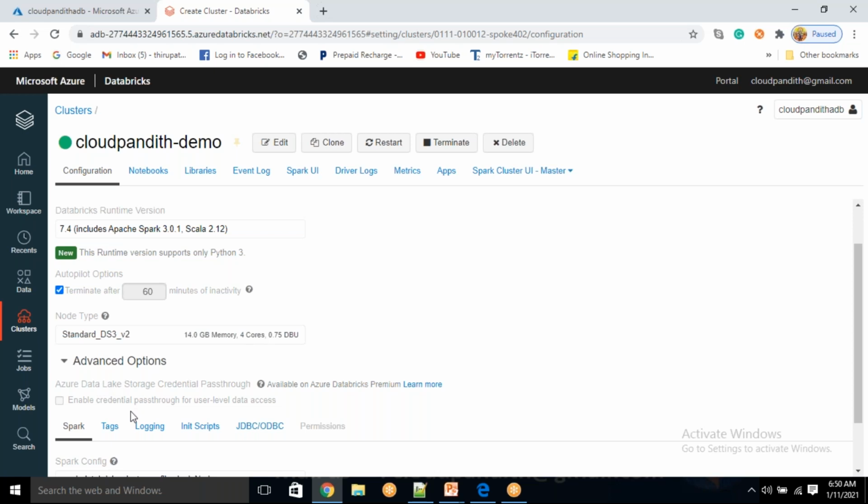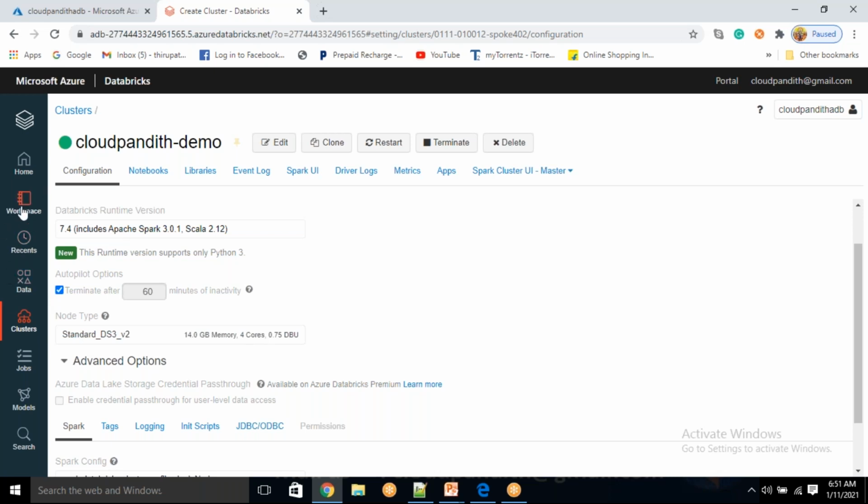So you want to restrict the data, who should access what data. If you want to restrict, this will not work, because this will enable everybody who has the cluster to access the data. That's why we won't use this, but we are going to create the mount point. In real time, mostly 99.999% we will create the mount point. Okay, so we will discuss those things.